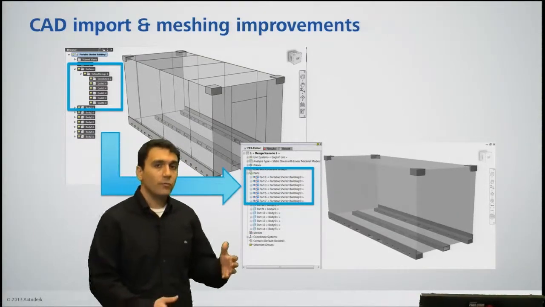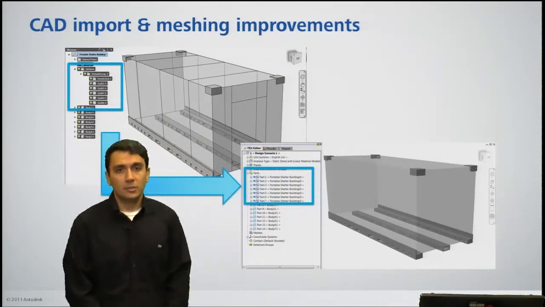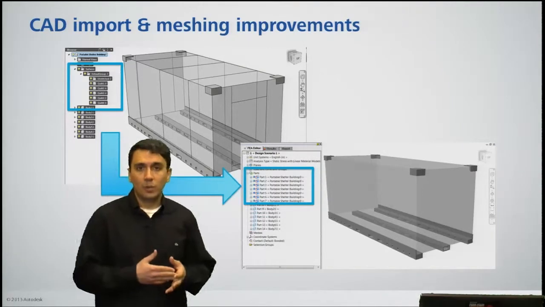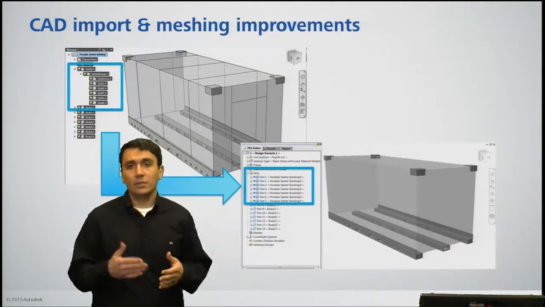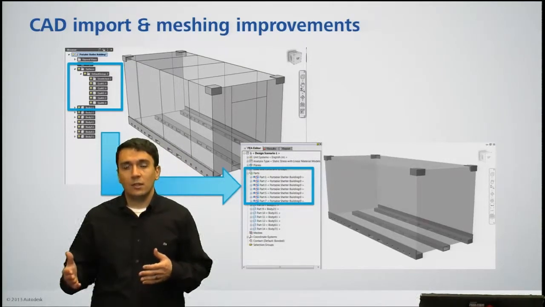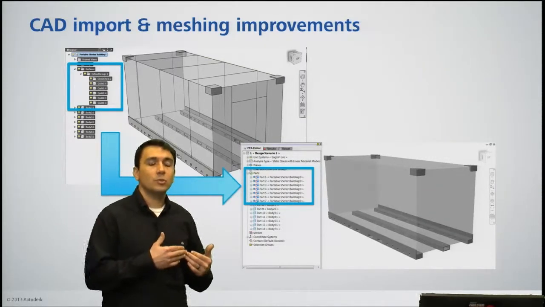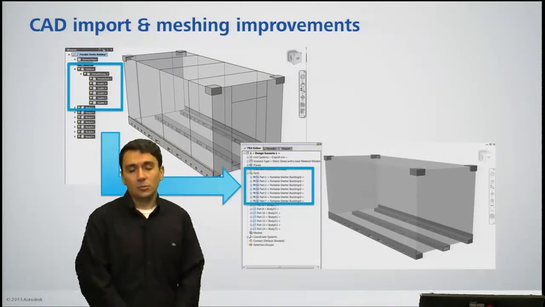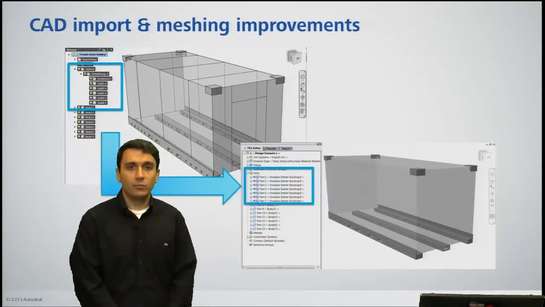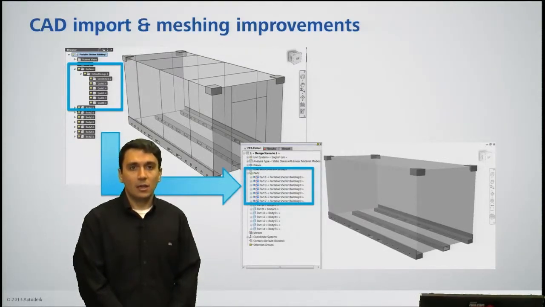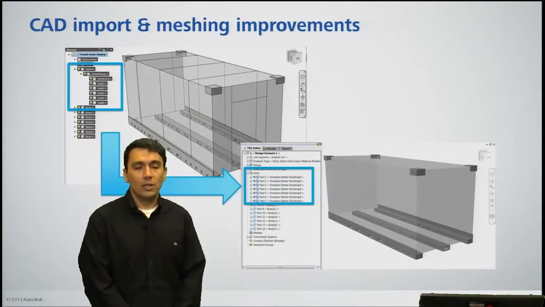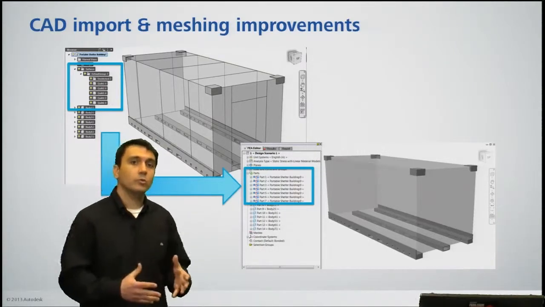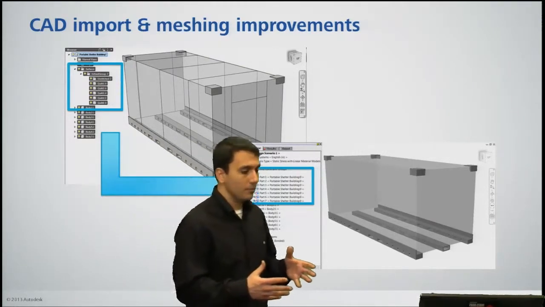And the third one around meshing has more to do with databases around meshing. In the 2014 release, we've implemented a capability to delete mesh, which will allow you to select a certain part or a group of parts and delete the mesh associated with that and clean your database to start a simulation from scratch. This was a common enhancement request from our user base and will be beneficial to those advanced users who want more control over their mesh structure.